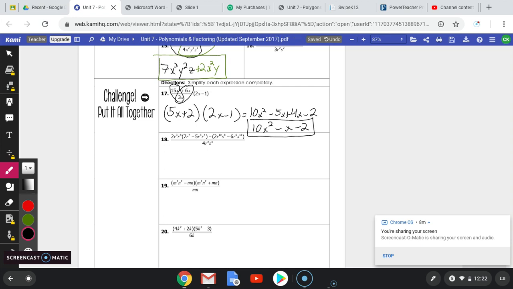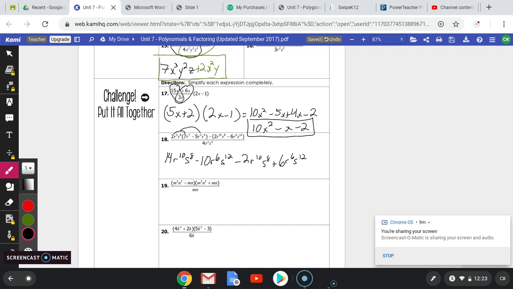Okay. Now, a problem like number 18, there are so many different ways of doing this. What I would do is distribute this term first, then combine anything. So let's distribute. 2r cubed s to the 8th times 7r to the 7th. Remember, when I multiply here, I'm going to add the exponents. So this is going to become 14 r to the 10th s to the 8th. And when I multiply with the other one, I get 10 r to the 6th s to the 12th. Then with the other parentheses, it's going to become minus 2r to the 10th s to the 8th plus 6r to the 6th s to the 12th.